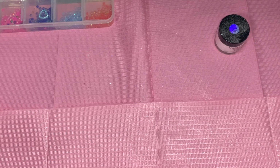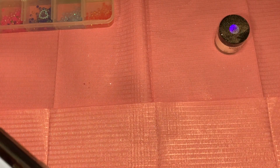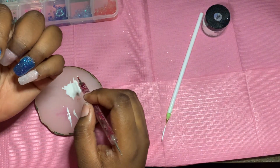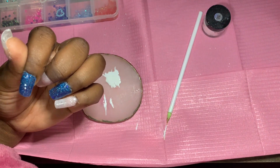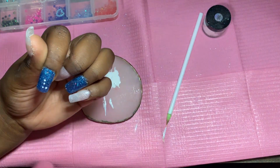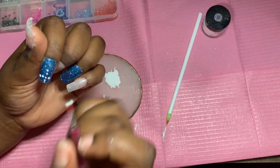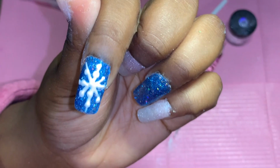I do want to try to draw a snowflake on this finger and also this finger. Basically the fingers that have the blue glitter, I want to try to draw some snowflakes. So I'm going to be attempting to draw some snowflakes. They look pretty easy to draw though, so I'm not too scared about it. So let me see. I'm trying to watch more videos on TikTok. This is the best I could do, y'all. I am a beginner at nail art.